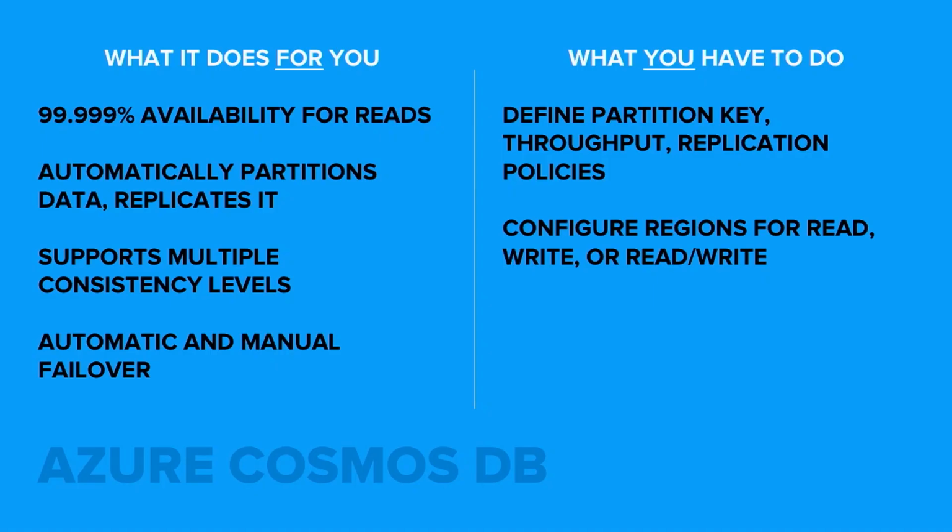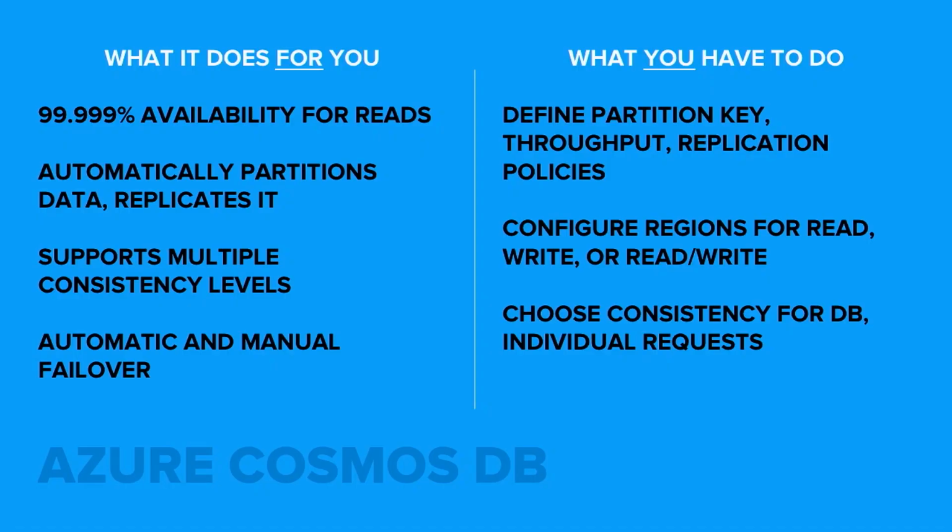And then you set things like the replication policies. Where do I want to send stuff? All that. And then you choose, do I want read replicas, write replicas, read-write replicas? You're choosing where to stick stuff. And it's almost dumb simple in the portal. You look at a map, which most of us can read successfully, and then you just click things, like put one here, put one here, put one here. Now, surprisingly, it doesn't tell you how much that's going to cost you. They just make it super easy. A kid can do it. Your bill is then tripled. But simplicity is awesome. So it's a really nice way to easily replicate all your data.